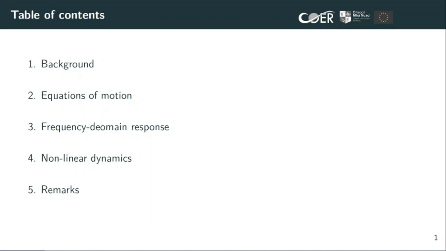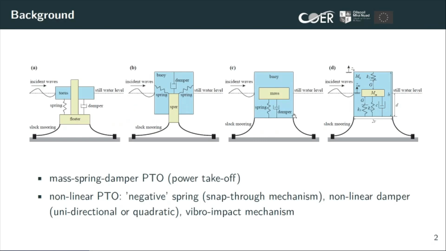In this talk, I will introduce the background briefly and then discuss the modeling of the vibro-impact wave energy converter. Numerical results will be discussed in terms of frequency response and the nonlinear dynamics of the system, followed with some remarks. For wave energy converters, one critical subsystem is the power take-off (PTO) device, which generates electricity from motion.